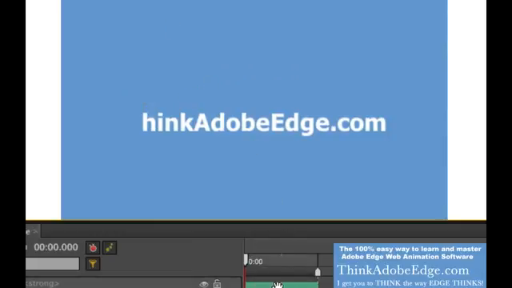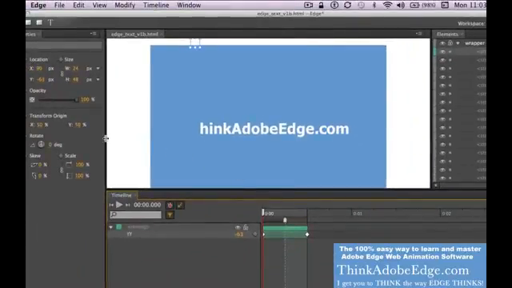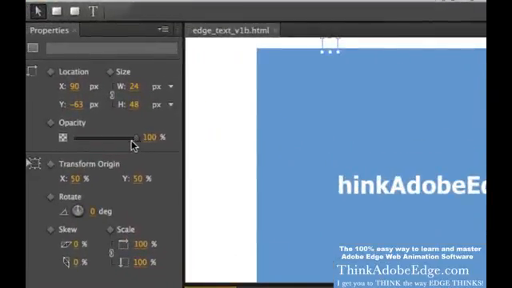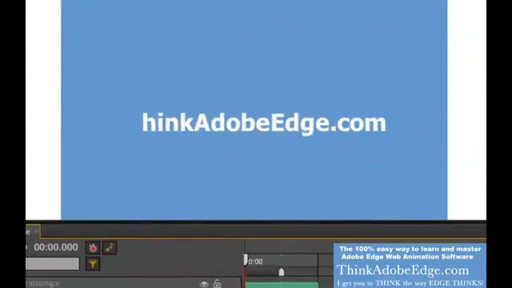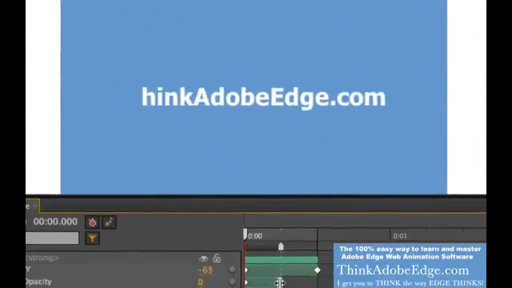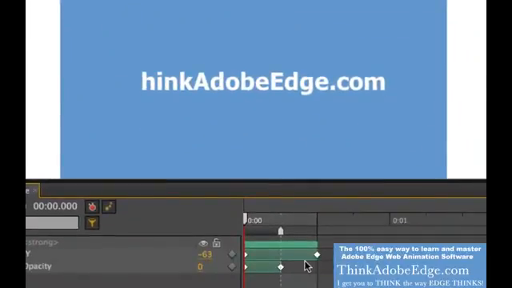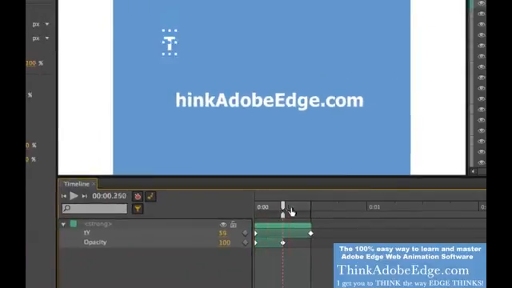That created these keyframes. Now in addition to that, my playback head is still here in the beginning. My marker is still here. I'm going to mark to this point right there, and that's where I want to do my opacity setting. I'm going to move this down. So put a keyframe right there because I want the opacity to come in at 100% before it finishes animating. Okay, so if I move my playback head here, it's going to animate down. Again, wherever the marker is, that's where it's going to put it.